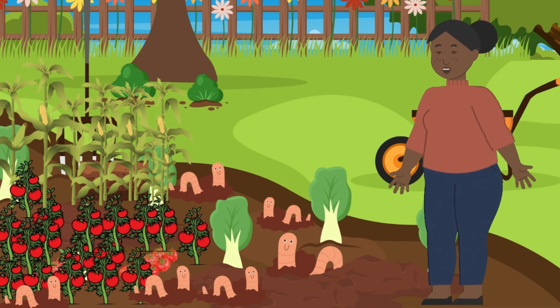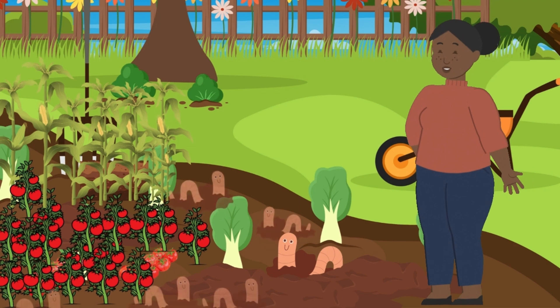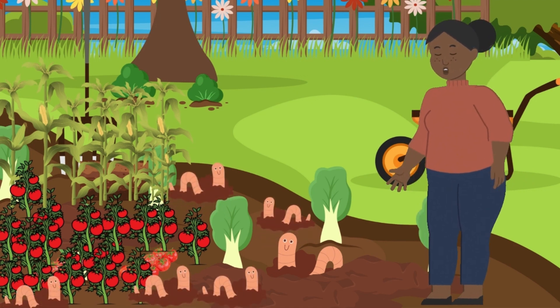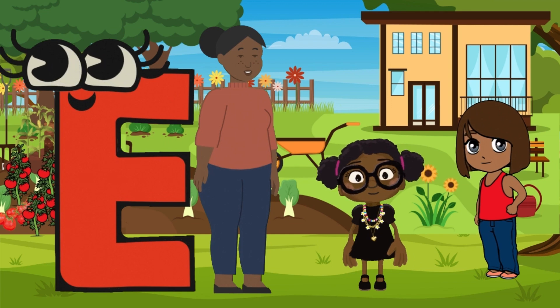As they eat, they turn everything into rich nutritious soil, which is good for plants. And they dig little tunnels that help water and air get into the soil, which helps plants grow big and strong. Earthworms are like little gardeners under the ground. Yes, they are small but play a big role for plants to grow.